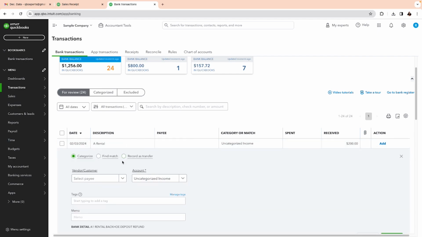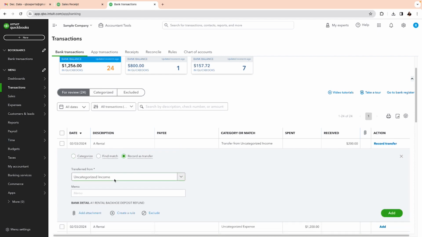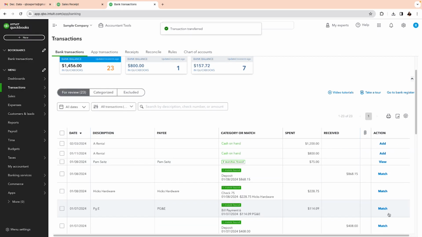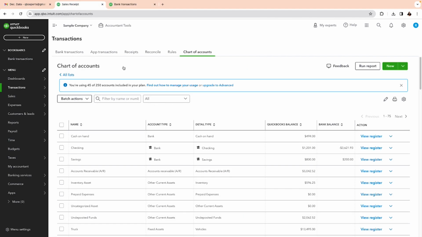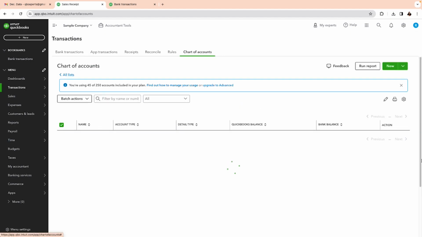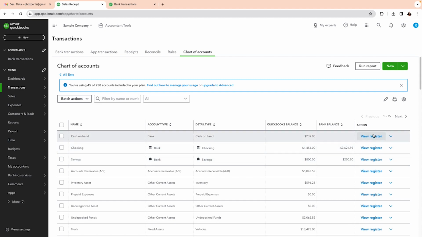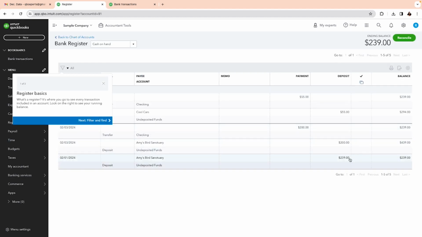All right, so same thing here. So this one we are going to categorize as a transfer, and here I'm going to say that is cash on hand. So those were income transactions. Okay, now if I go back into my cash account, I'm going to refresh because I'm using two screens and it doesn't update automatically. So if I click on back, chart of accounts, and then I go to my cash on hand, I will see that I have those two income transactions, 255 as deposit, and the payments because I deposited into the checking account. So I took the money out of the cash on hand and I deposited into the checking account.